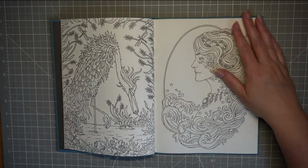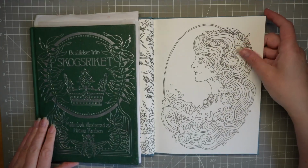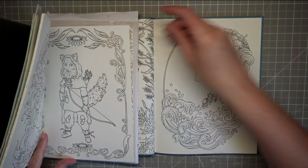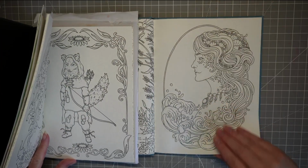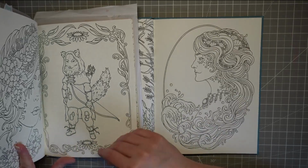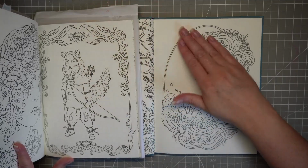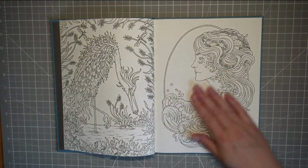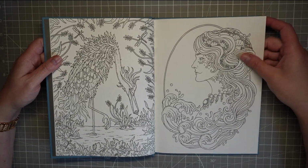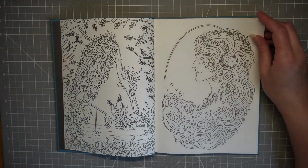The usual very nice paper. I want to just see whether I thought the paper was, because this feels like very smooth paper on this version, but I don't know if I'm just imagining it. It does feel smoother than my original Forest Kingdom book. Same thickness, still feels like good quality paper, don't get me wrong. But this feels like there's a little bit more tooth to it, so it might be interesting to see how colours work on this, the ones I usually use. I usually use luminance in my Hanna Karlzon books, don't know why, just always do. I think I like the colour palette with her drawings, they just seem to work very nicely.